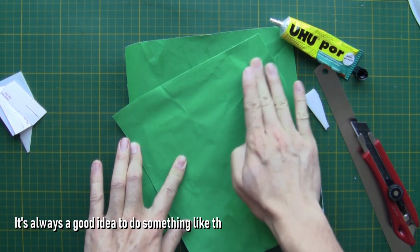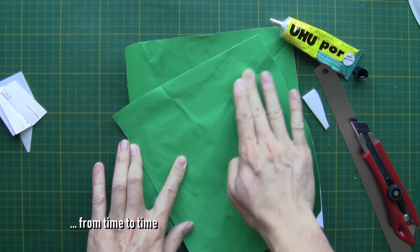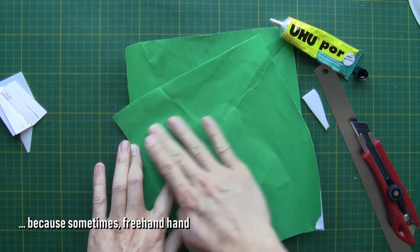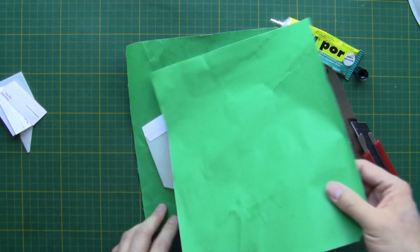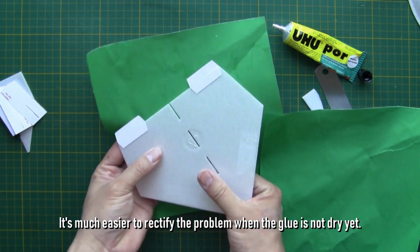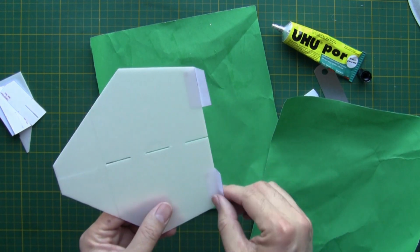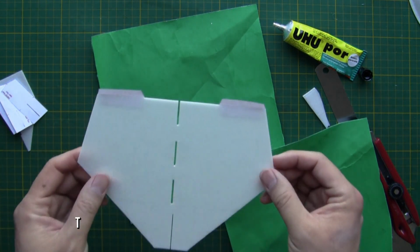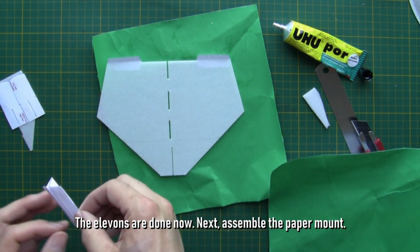It's always a good idea to do something like this to the airframe that you are building, from time to time, to ensure the airframe remains straight, because sometimes freehand handling of the airframe may distort it inadvertently. It's much easier to rectify the problem when the glue is not dry yet. The elevons are done now. Next, assemble the paper mount.